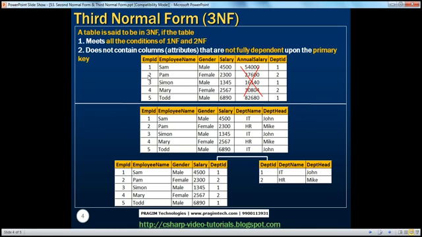Annual salary is dependent on salary. It's also dependent on the employee ID. But then it's not fully dependent on employee ID. It's also dependent on the salary. Okay, and then if you look at this, is there a need at all to save this annual salary? There's no need. It's a computed column. On the fly, in your query, you can actually compute the annual salary of an employee. So we don't have to store those columns.